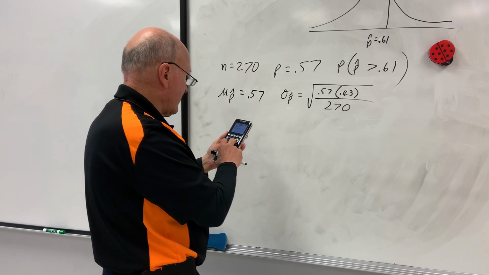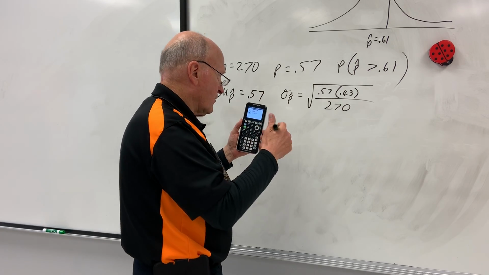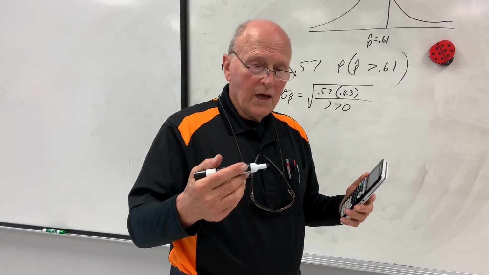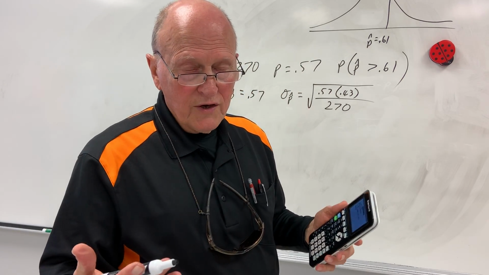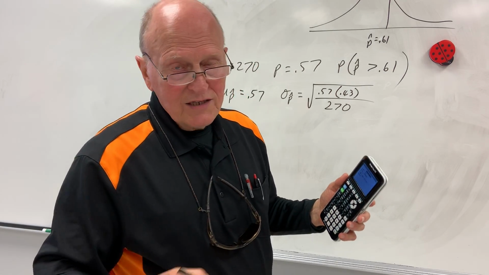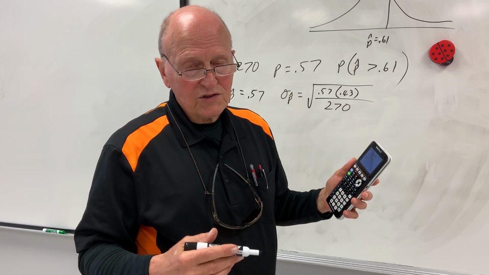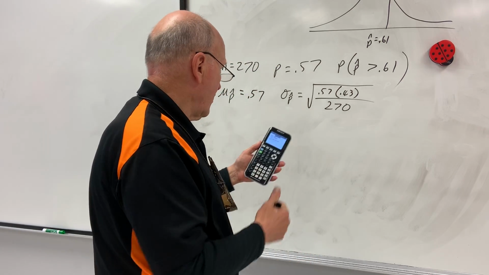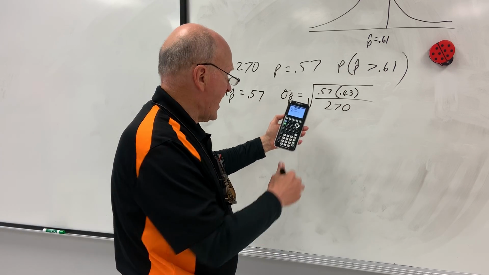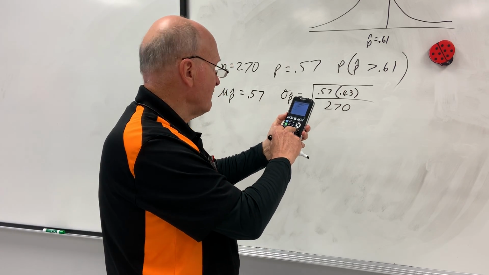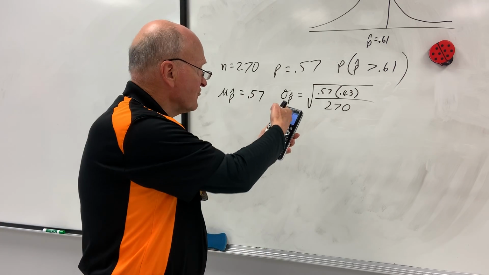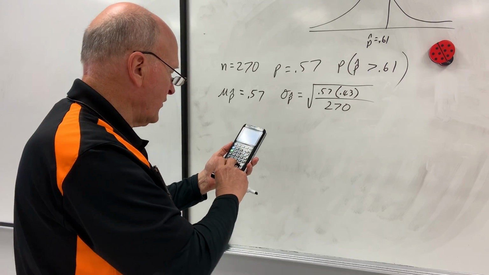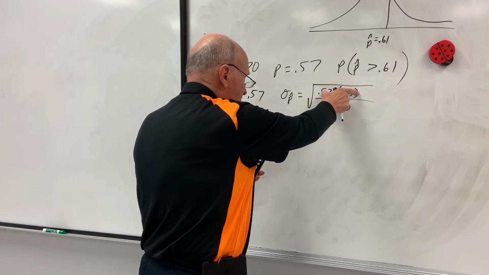0.57. And then they want to know the standard deviation. Now, a little bit of a hang up right here. We did this before. We went second square root, and then we went up and did n over d. If you do n over d now, it's going to give you a little slash sign, and it's not going to work, so we're going to have to use parentheses. So when I go to the standard deviation of p hat, I go second square root. I'm going to open up parentheses. I'm going to put this in divided by that.